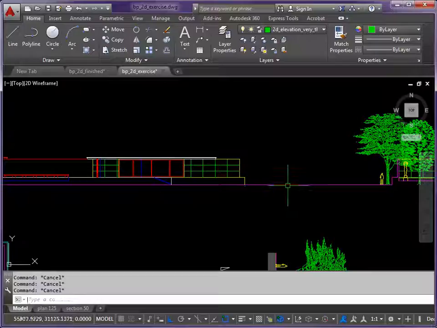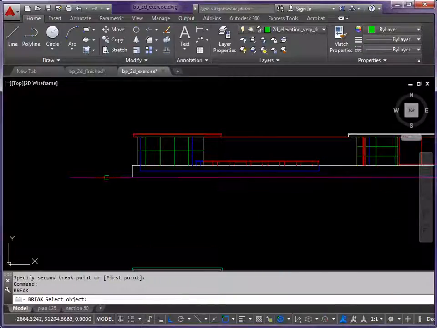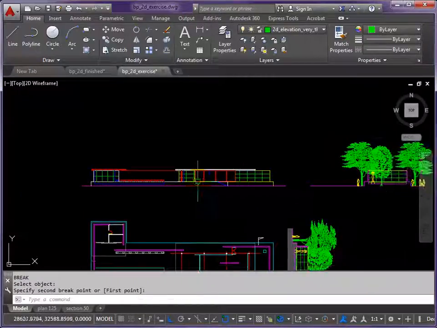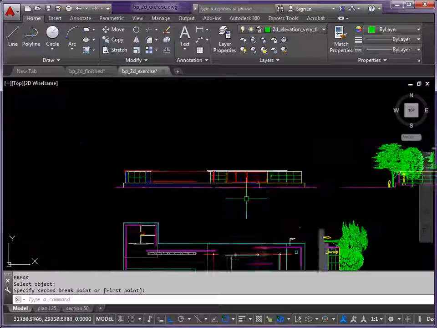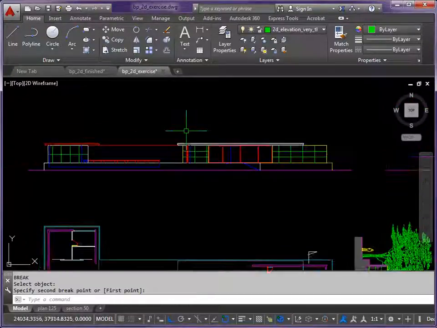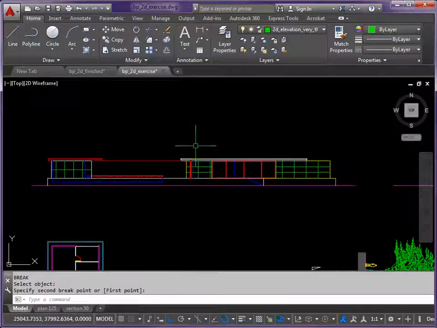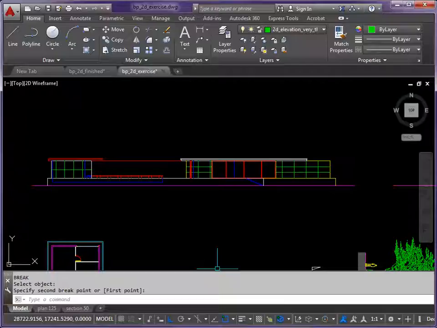Let's just break this line off a bit, it's a bit too long. We don't need that, and we'll break it off a bit here as well. Okay, so we'll stop the video just there because it's been quite a long time, nearly half an hour, and we'll resume by enhancing the elevation, not quite as much as this one, but we'll definitely add people and the trees in the background and then take it to the next step. Okay, we'll stop the video there.